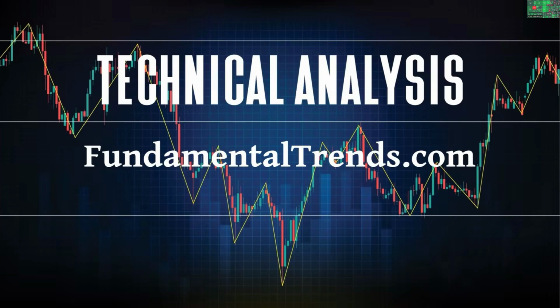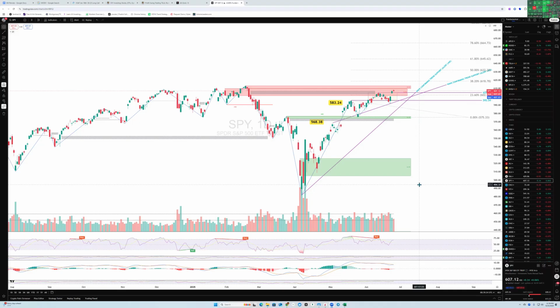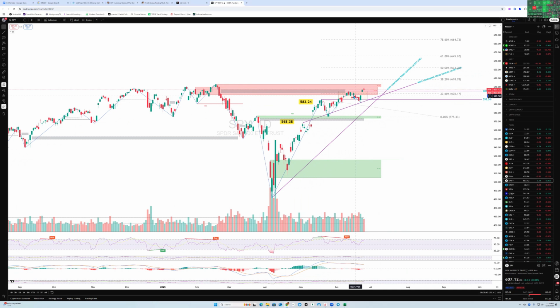So let's start off with the SPY, the S&P 500 ETF. We really are testing this 609. Right, I think it was last week I said 605, 608, starting to beat our head against the wall here just a little bit. We did break out. I was looking at this flag right here, so we're above that. So we are bullish. We have some RSI divergence here.